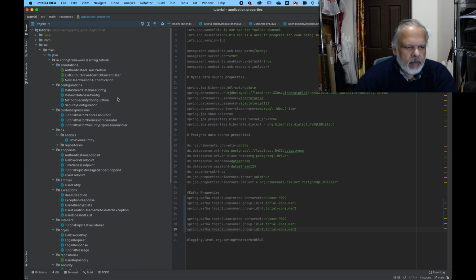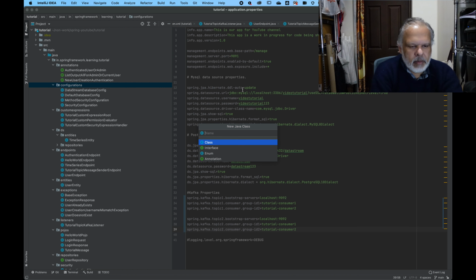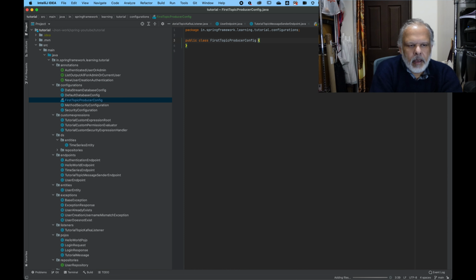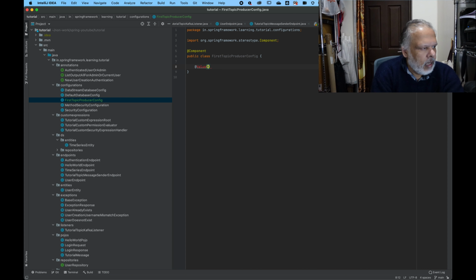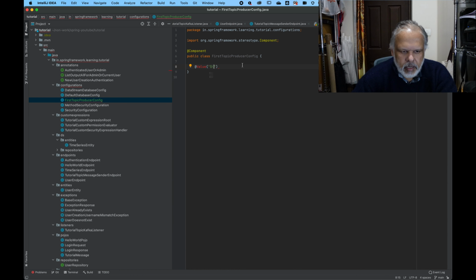So let's go to our configurations package and define the first class, which is now this is a Spring component, and here we are going to have those properties that we had just defined. So let's copy them so that we don't have to type the whole thing and we don't make a mistake.